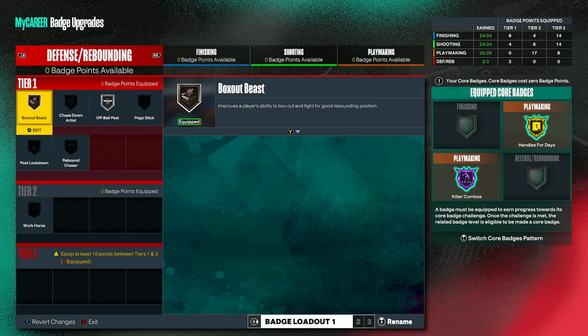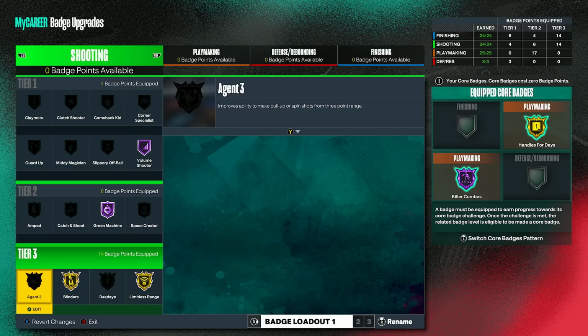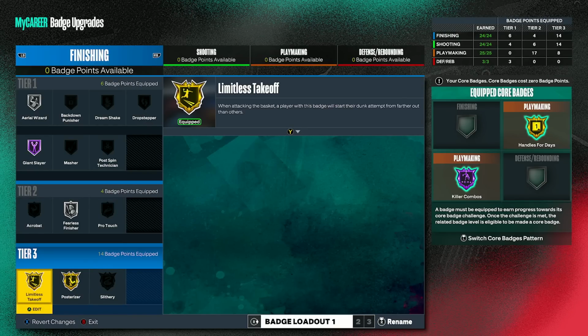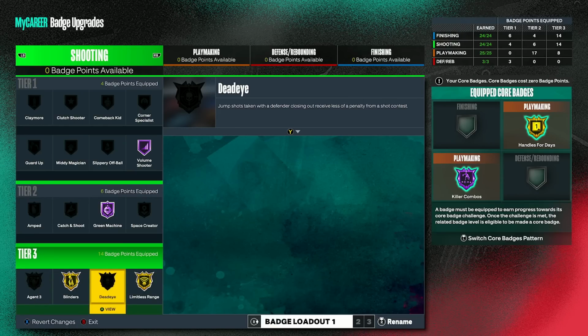I think I do want the bronze box out beast for pro-am. But yeah, at that point, then it's all these badges plus agent, because I'll have that extra core badge that we will have, and then also finishing for posterizer, and then we just run Slithery. So all the badges that you see right here, just add Slithery, add agent, simple as that.